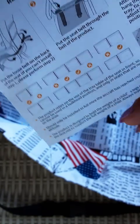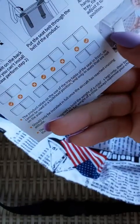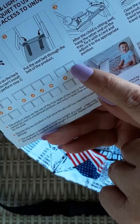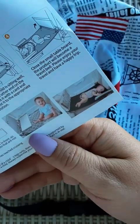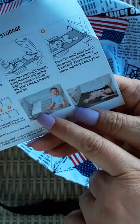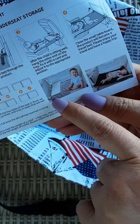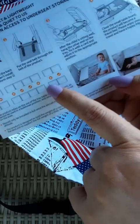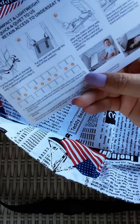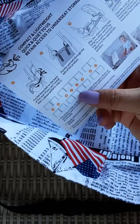They only want it on the window seat or the very, very center of a very large jet. That makes sense to me. If this is the window, you would strap it there — you have the window there. That makes sense. In any event of an emergency, nobody's gonna care about dealing with this thing. You grab your kid and you deal with it. You don't want this here or here because you block people from exiting, including yourself and your children. So this only works if you have a window seat or center seats guaranteed to you.